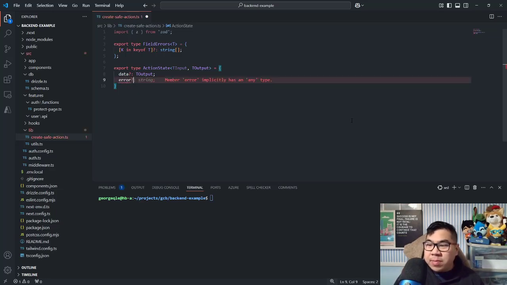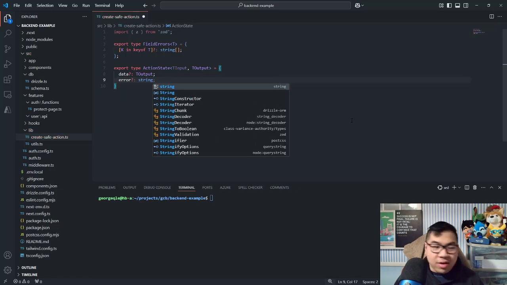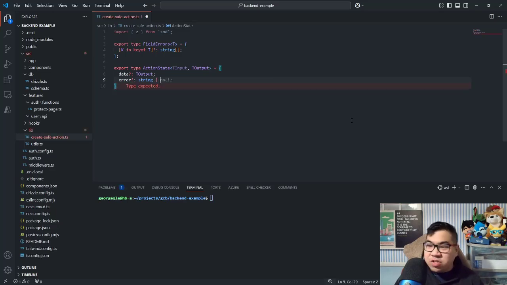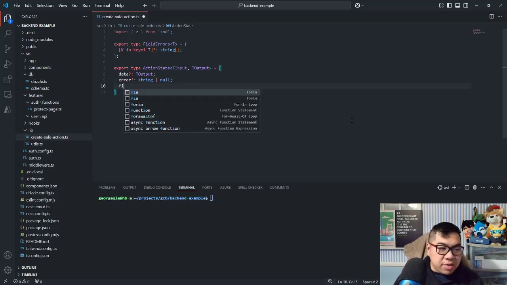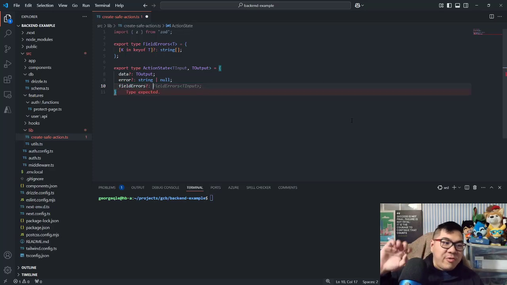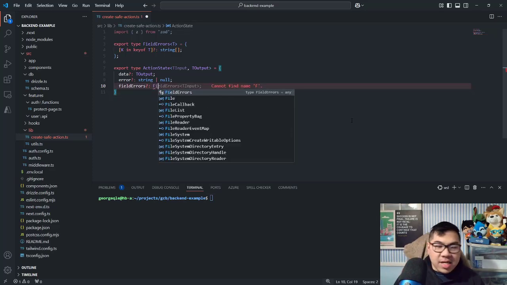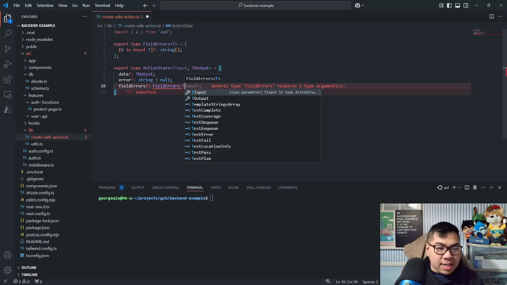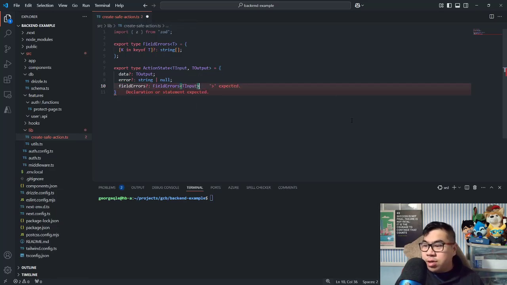Or we could potentially have the error, which could be of string, or, hey, there's no error. Great, so we're going to have that as type null. And then we're going to have field errors as well. So this is a way for us, if we have inputs or some sort of component that requires field errors, we're going to be able to provide that. So T input there. Cool.